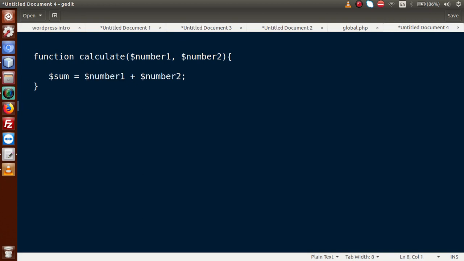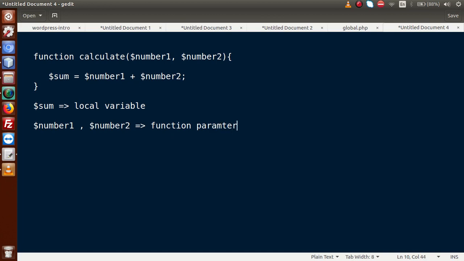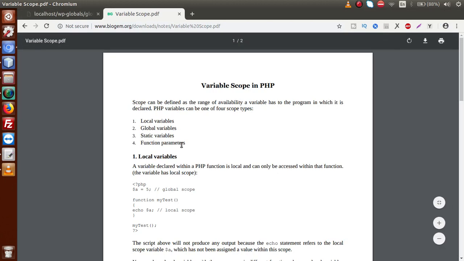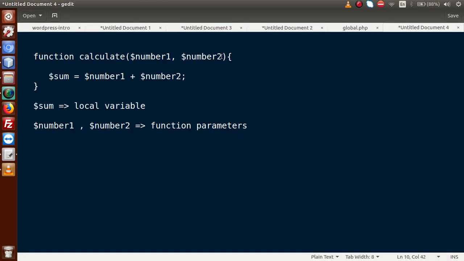So sum is a local variable because its scope is inside this function, and number1 and number2 are called function parameters. In the PDF section, these are our function parameters that we have defined or passed inside this function.